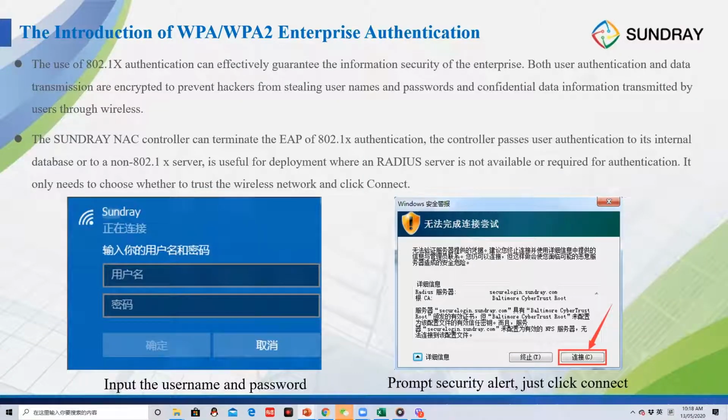What is the experience when you use this 802.1x authentication? It's just like you choose the SSID when you connect, especially when you use Windows. When you use Windows and connect to the Wi-Fi, there's no portal page. You need to input the username and the password into Windows. And sometimes, for some Windows, a security alert will pop up. Why is there this alert? This alert lets you verify whether the certificate of the server is correct. After this, you will finish the authentication.